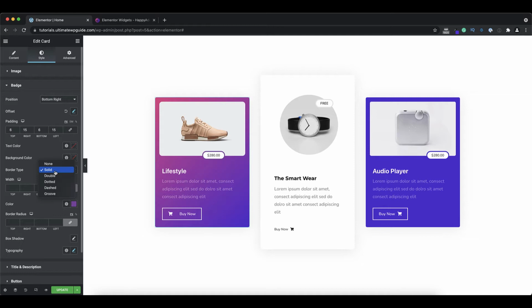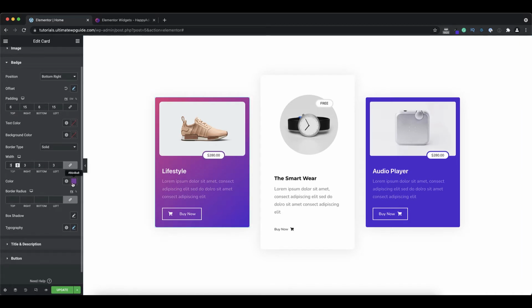In this instance, I can set up a border, which is solid, and a border width. So at this point, you can see that there is a border applied, but because this is from a preset, this is already default. So if I go and change that to a different border size, you'll see that that takes effect. So that looks like about the border size that was applied on the preset.